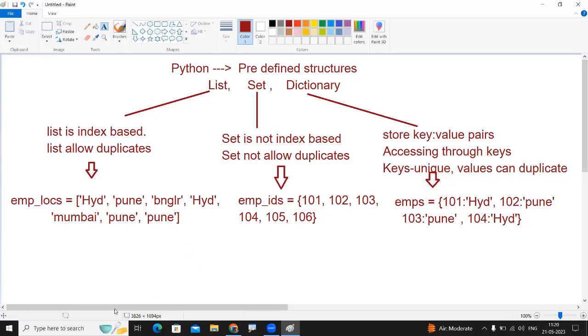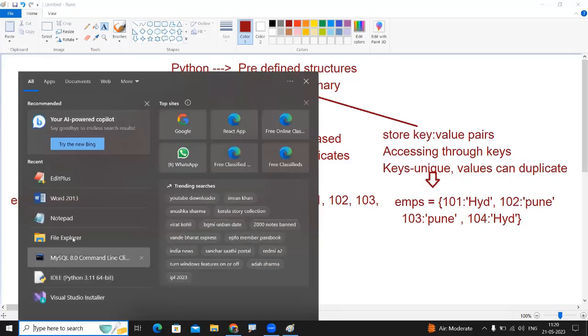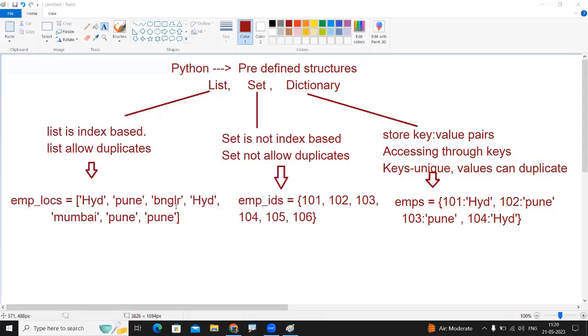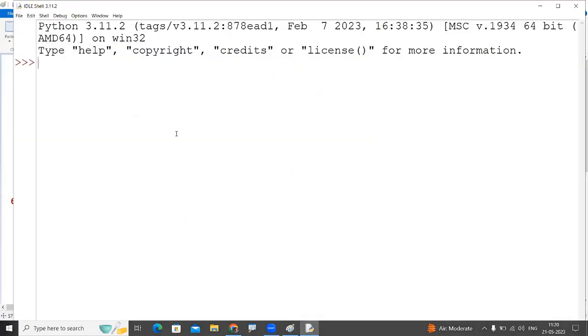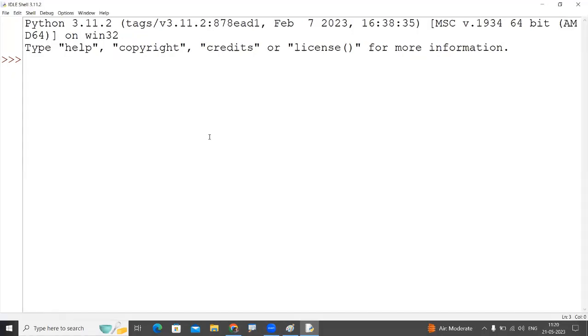See, now I am opening Python. If you already know how to open Python, okay, or just see. Everything I'll provide in the documentation very clearly. Here I can show you the outputs of all these things. So what is the first one? List I am taking. Just my list.